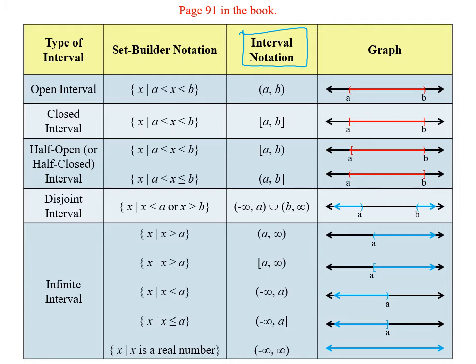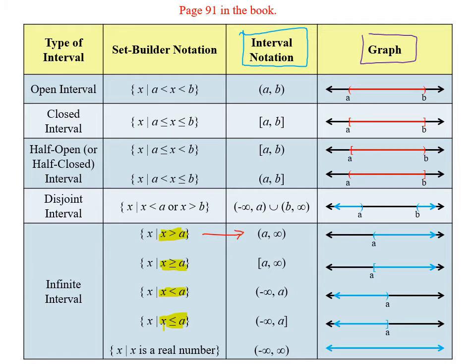On your homework, you'll notice they'll ask for interval notation, and they'll also ask you on occasion to graph it. And so I'm going to be doing both of those. The set builder notation is kind of what you're going to end up with when we actually solve it out. You'll end up with something that might look like, say, x is greater than a, or x is less than a, or x is greater than or equal to a, or x is less than or equal to a. You'll end up with one of those. We will then transfer that over to make it look like one of the options in the interval notation.